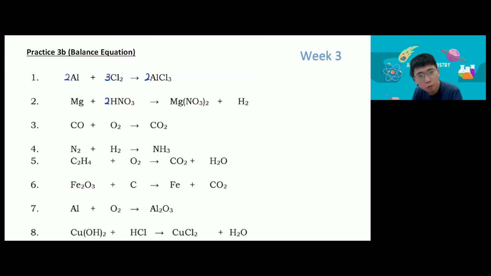Where should I put 2? Where should I put 3? Should I put 4? What number should I put and where should I start? So I'll say a shortcut. Okay, this shortcut is actually like this.